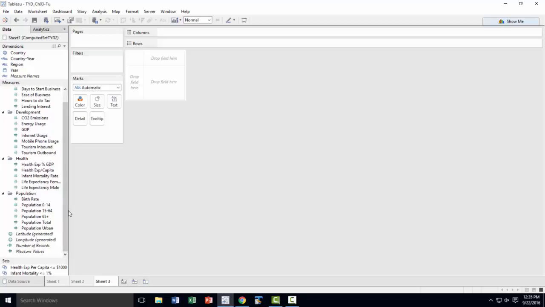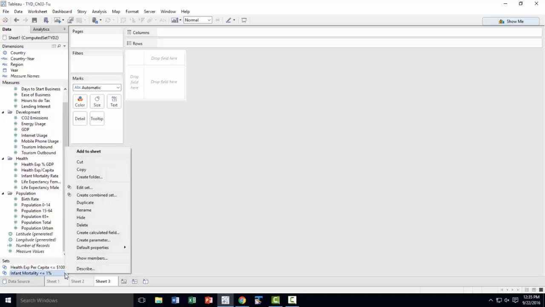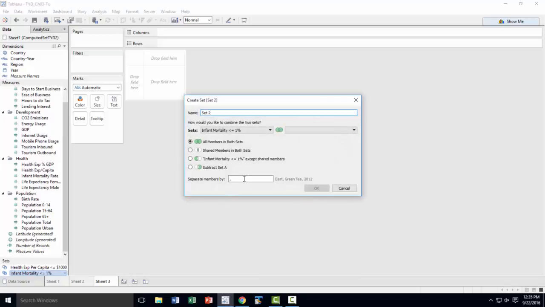So what we need to do is click here and then select create a combined set. So now we have infant mortality less than or equal to 1% and healthcare expense per capita less than or equal to $1,000.